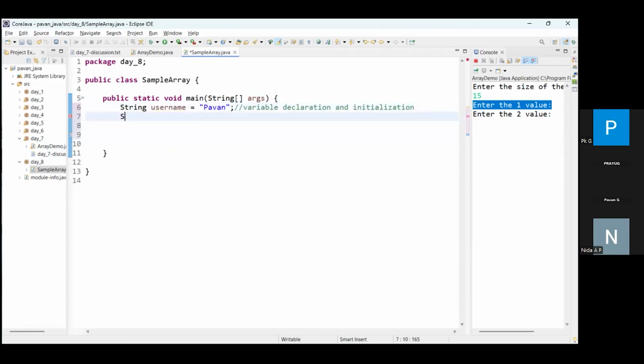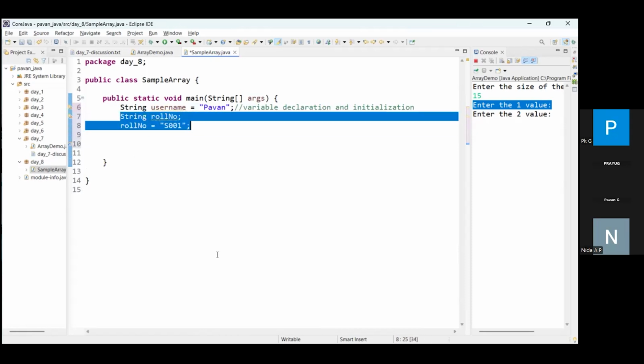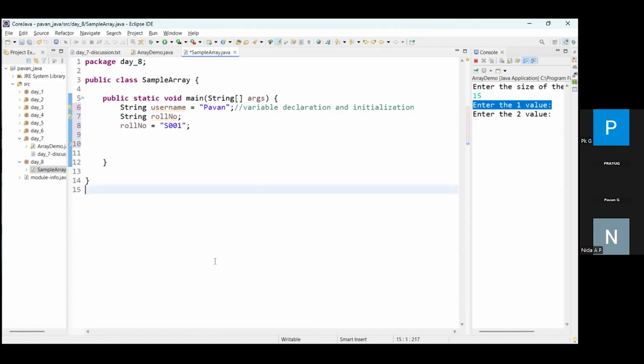In this one line, you are doing both declaration and initialization. In these 2 lines, the first line is for declaration and the second line is for initialization.